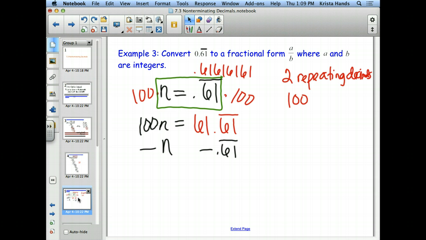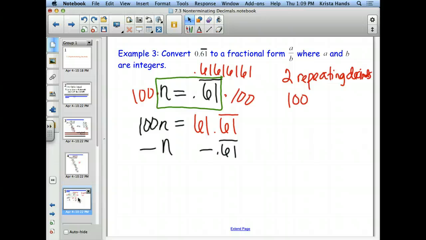I don't understand. We said it. We said at the very beginning, N is what we're going to call 0.61 repeating. We're going to give it that name. The name we chose is that N is equal to 0.61 repeating. I don't think I've ever had a class that was confused. Because it doesn't make sense. We are the ones who gave it the name. We said N is 0.61 repeating.